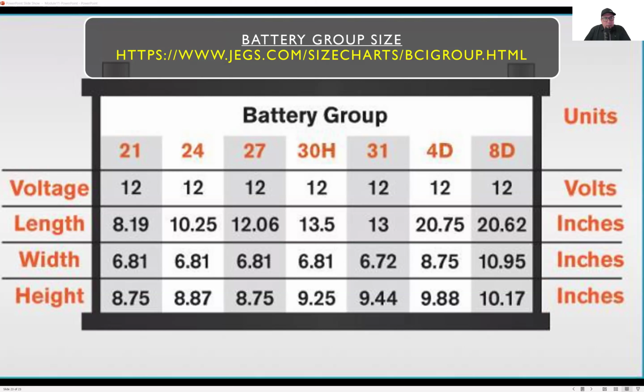Okay. And not all manufacturers use exactly the same on all their cars. They do change. And some of the group sizes can be used on different makes and different vehicles. So like maybe a Chevy Traverse and a Honda Accord, I'm just making things up, could use the same group size battery, right? They could. I'm not saying they do, but that could be an example. Or a Chevy Silverado and a Ford F-150, even though they are similar types of vehicles, can use completely different group size batteries. Okay.